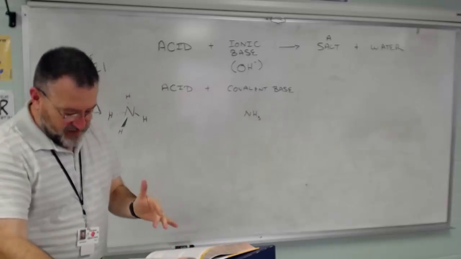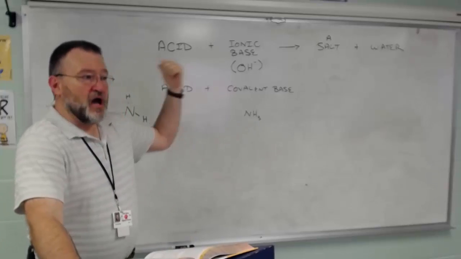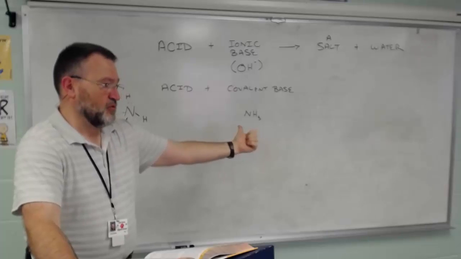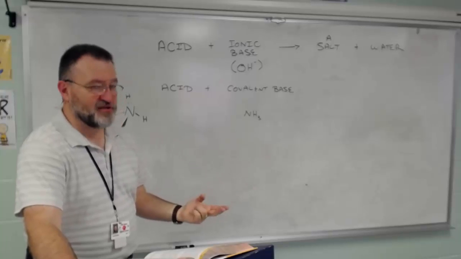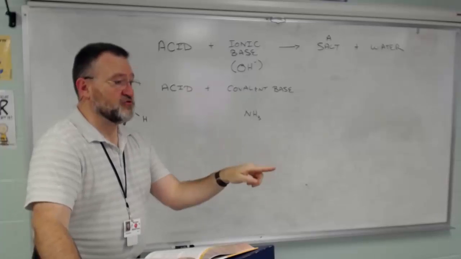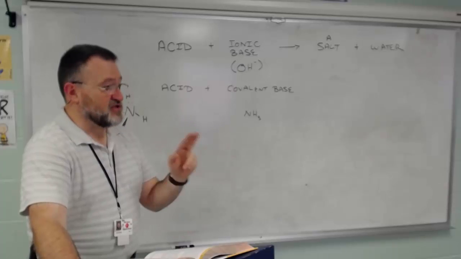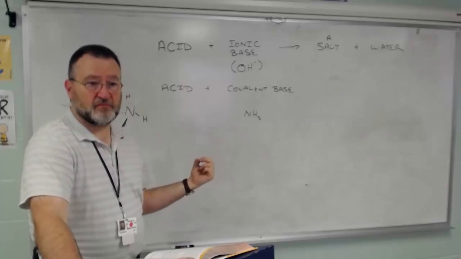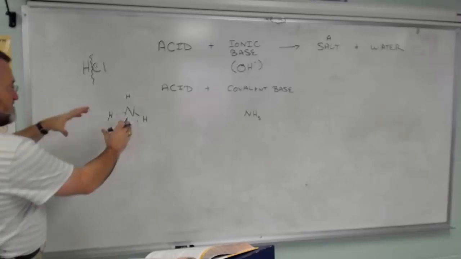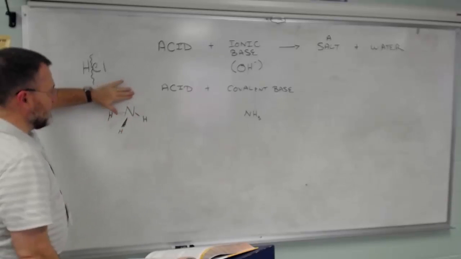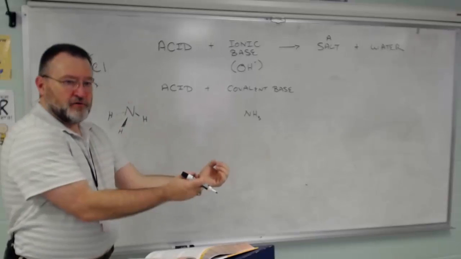Okay? They have this note on page 329 in your book. It says, covalent bases accept only 1 hydrogen ion, only 1 proton. So if you have a diprotic or a triprotic acid, we translate because it may be new. If you have an acid that donates 2 hydrogens or an acid that donates 3 hydrogens, that means you're going to need more of the base to accept that hydrogen ion, okay? The base is only going to take 1 because look at over here. It was satisfied before, and it was satisfied because it had an unbonded pair. It's willing to take 1 freeloader.